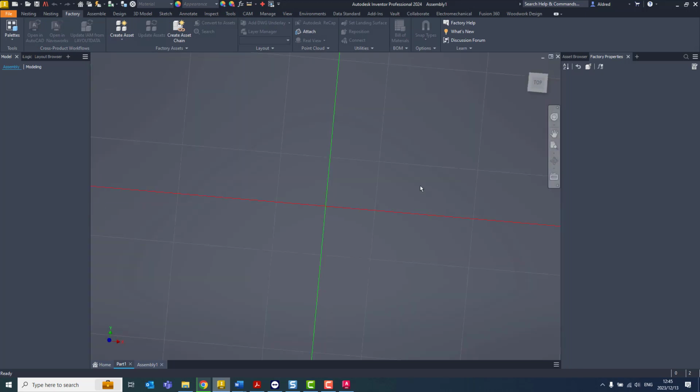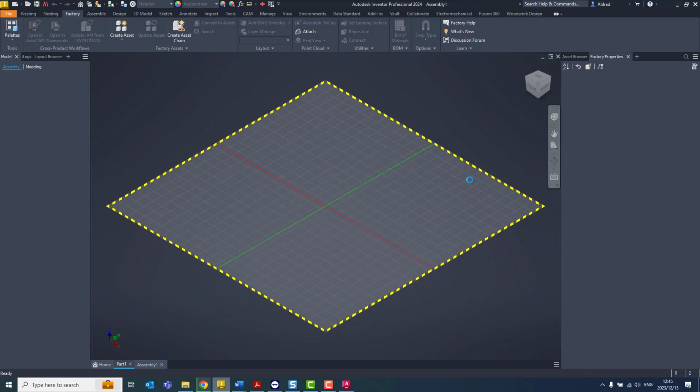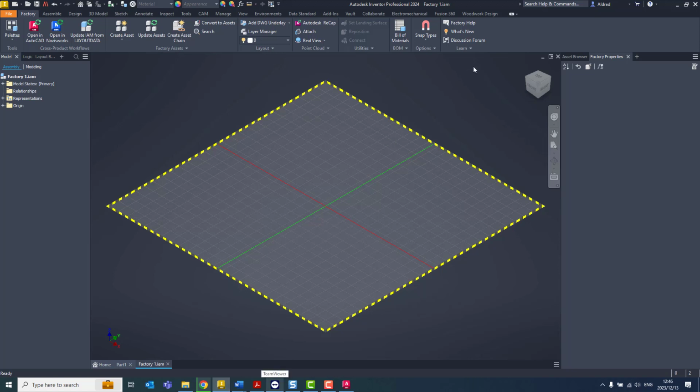With the assembly opening up over here, you'll notice that I've got a floor. One of the nice things about this floor is that you can make it bigger or smaller depending on the shape or size of the factory, or the building, sorry, that you are creating, and then you at least know where you are in relationship to size. If I take a conveyor and run it across the border, I know, okay, I've actually gone outside the limits of the layout that I'm using.